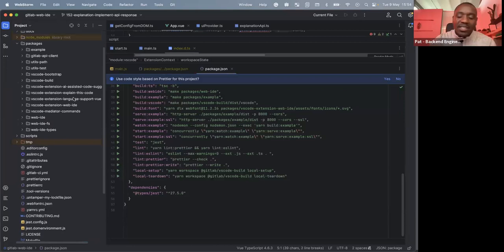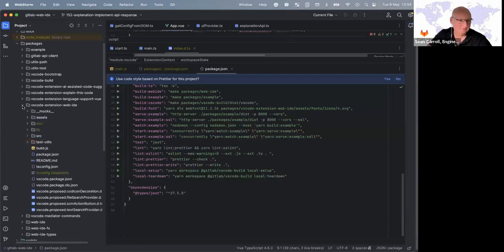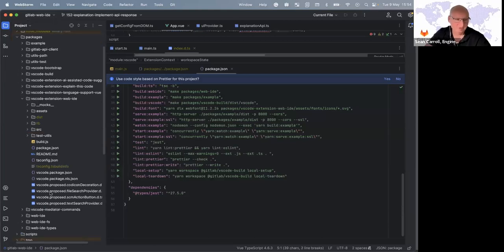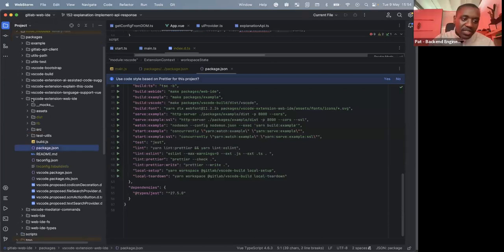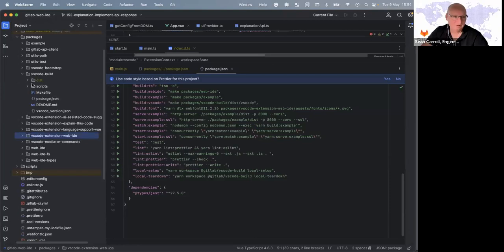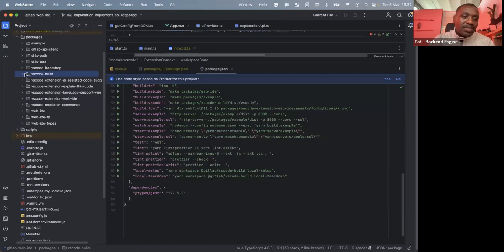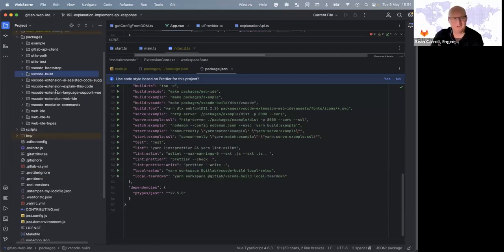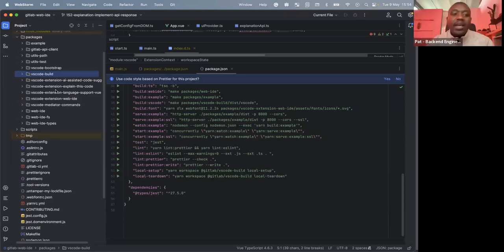There is a bunch of built-in extensions that we made ourselves, and they all have their own package.json. Even the complex ones. This one is not meant to be an extension, just a package, but it also has its own package.json. So each extension is basically its own little app. Yeah, exactly.